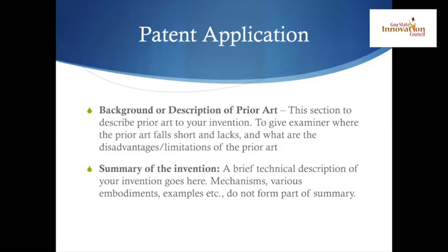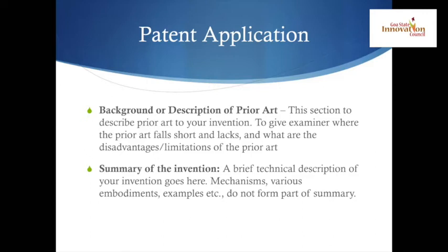This was the problem, as it's an existing problem, and these are the solutions that have been offered so far. And these solutions are not good enough. That's it. That's where you stop. So description of the prior art is about you identifying problems with the current solutions or current products that are available in your field.